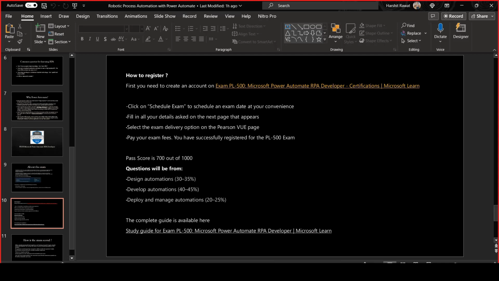It will ask you to fill in all the details, the regular stuff, and then you need to select in what way you want to attempt the exam. Then pay the exam fee, select the center where you want to take the exam, and of course your time slot. When you go to the exam, you will have to take one ID along with you, preferably something which has a signature also, otherwise you might have to submit two IDs, one for face, one for signature. If you have a driving license, that would be okay because it contains both photograph and signature. Aadhaar would also be okay. I'm sharing all these details in case you have not attempted any exam on Pearson earlier.